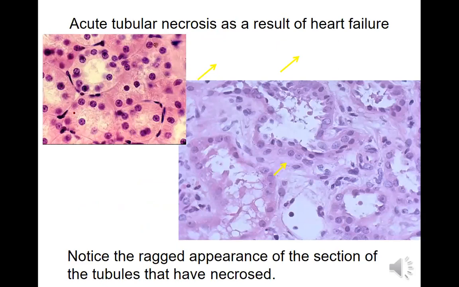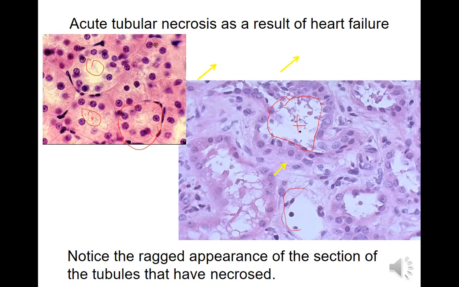So look at the normal. Again, this is a PCT here. This is a DCT. Look at the lumens. The lumen is more pinkish in the PCT because it has more solute. And the nice clear basement membrane are holding together these simple cuboidal cells that you know are for secretion and absorption. So this is kind of ruffled borders of that lumen, of that tubule. Not that easy to see, right?